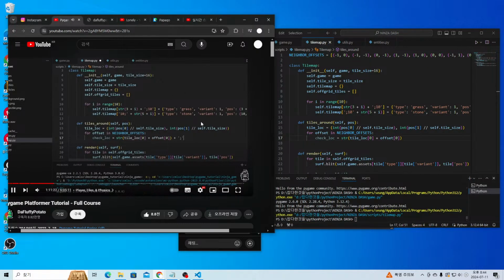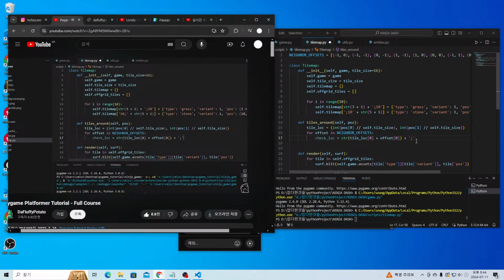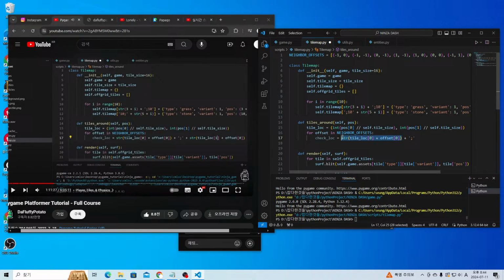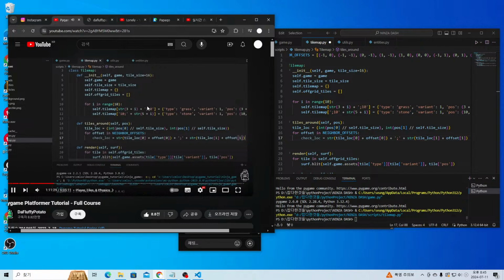So we do that, and then we add our semicolon because that's what splits our location, and then we can do it again, and we'll throw in that, which is the y-axis.